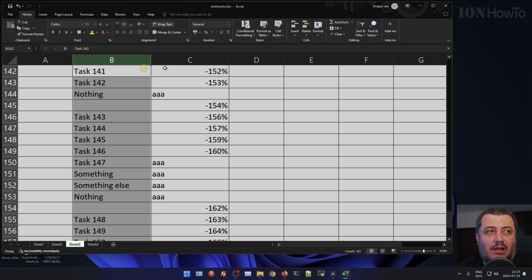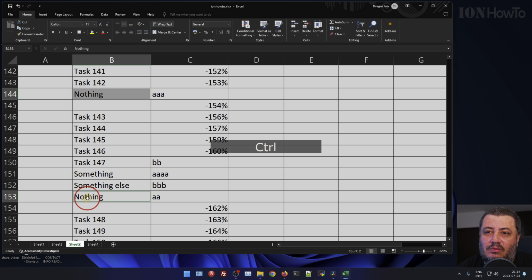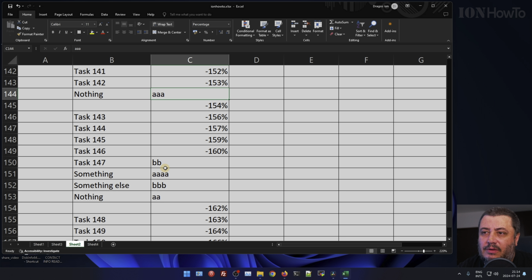I will be looking only in column B, but I can also look in column C, for example, and I could say here 3 B's and 2 A's, 2 B's, 2 A's here, 4 A's, and 2 A's. So let's make this one 2 A's and 2 B's right there.